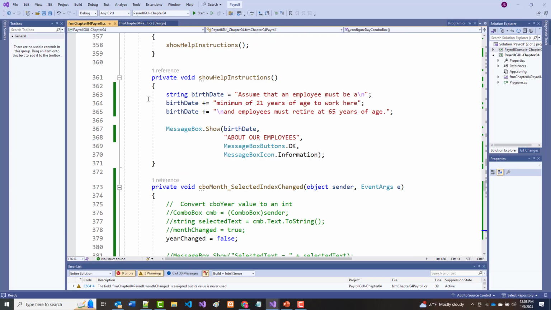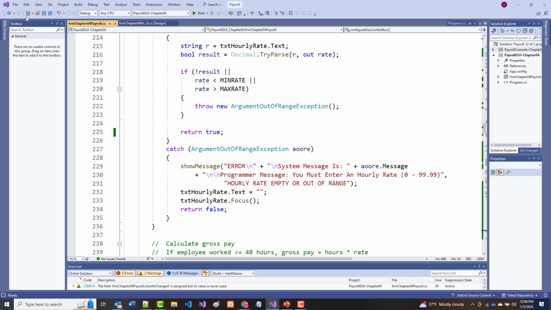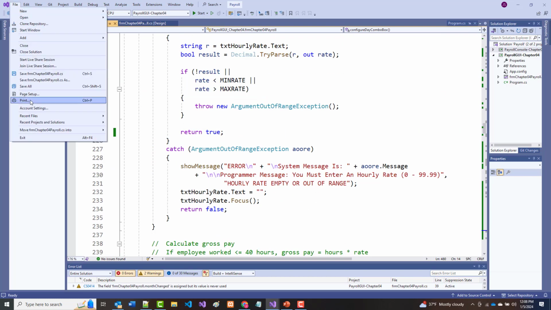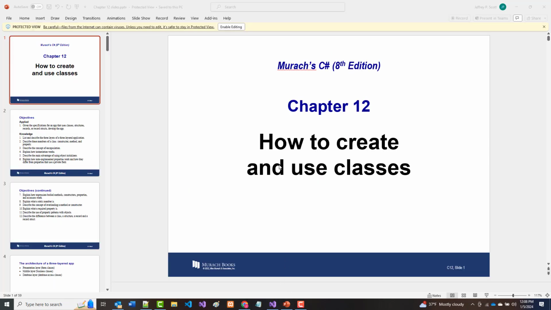So I'm going to stop right here. We're going to go over this in class. If necessary, I'll give everybody a copy and we'll look at it together and we'll see if we can figure out what the problem is. All right. When I come back, which will be momentarily, I'm going to go over Chapter 12, and this is starting the section in classes. So this is going to be much different than what we've done before. All right. I'll be back with that shortly.